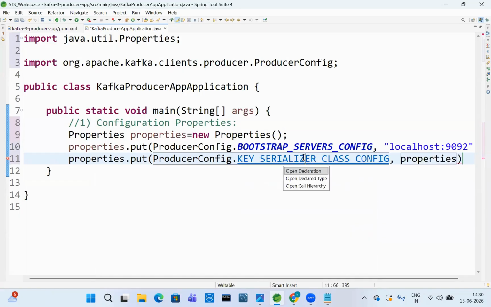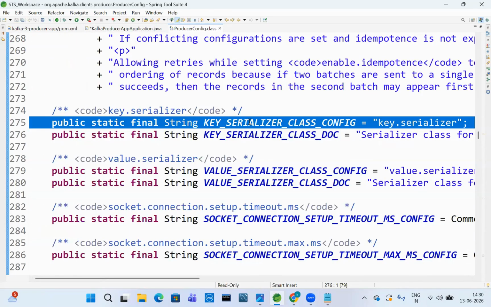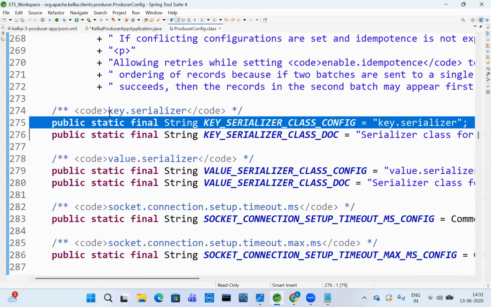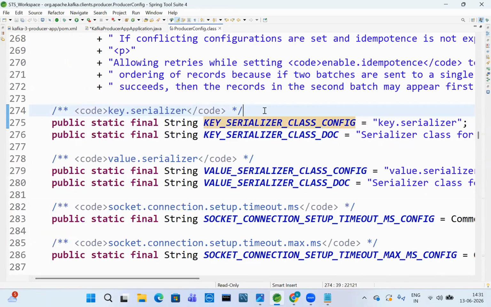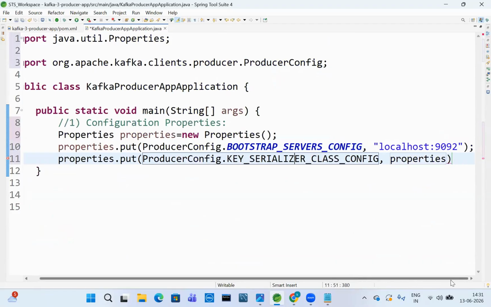Let's check what this is. There are no comments, just key serializer. We see key serializer, value serializer, socket connection timeout; so many are there. Now, what is the value here?